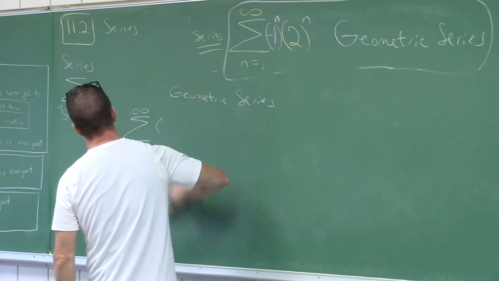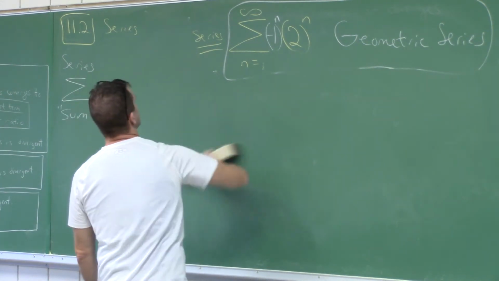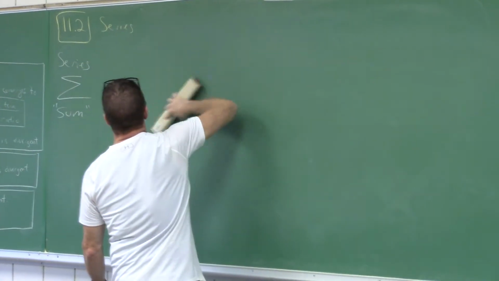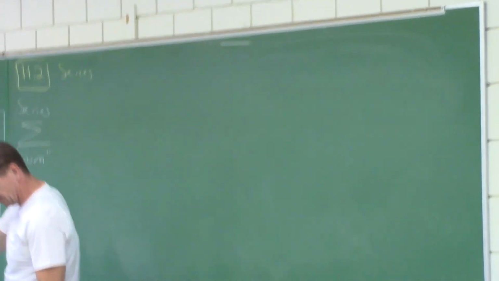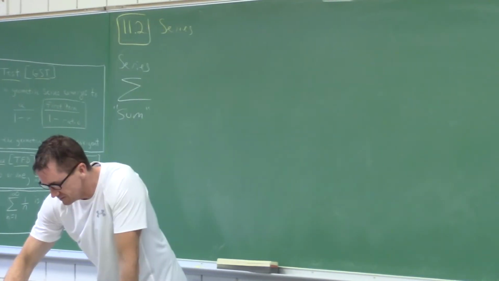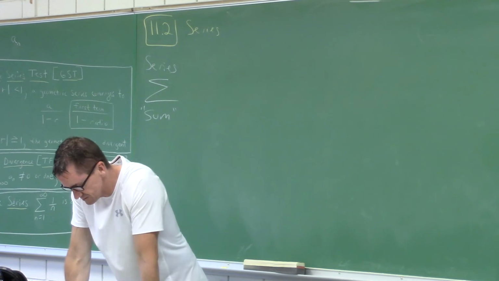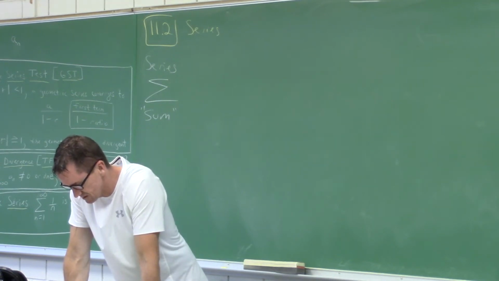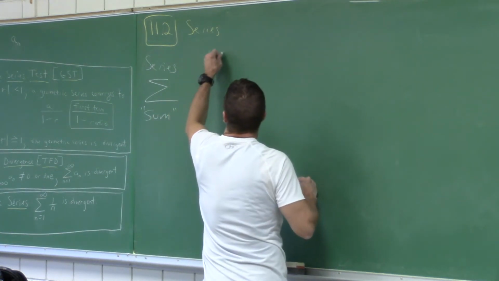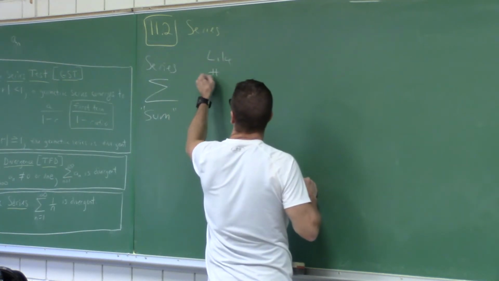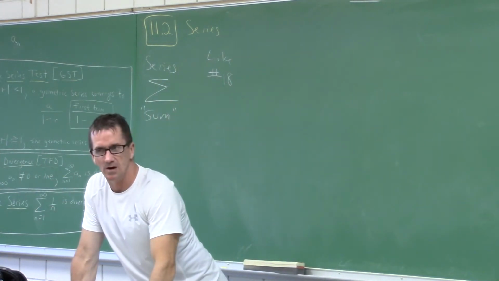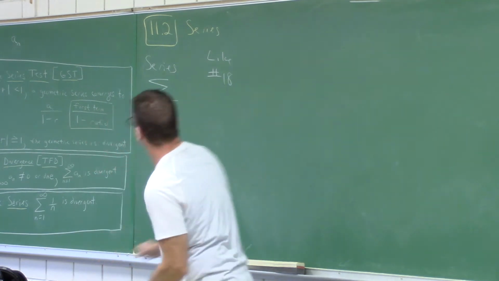Well, before we do that one, let's look at something like this. This is from the textbook. This is 11.2, and this is number 18. You know why I'm doing number 18? I thought they made it too easy. They made them all positive. I'm going to make it weird. I'll make them alternate. All right, how about this?